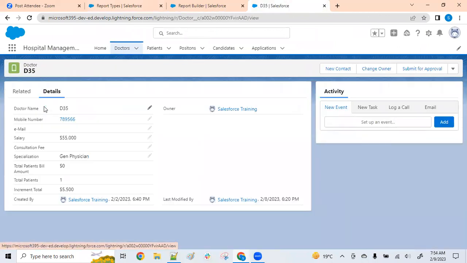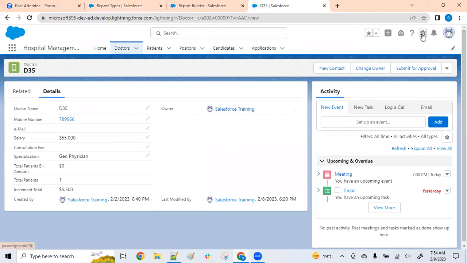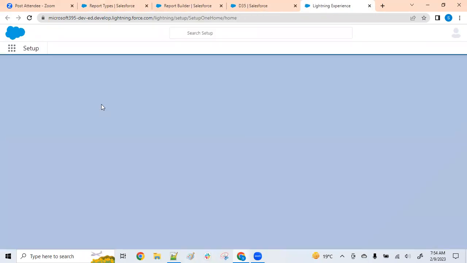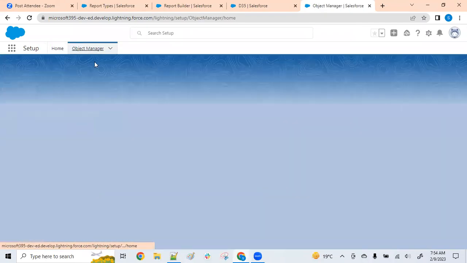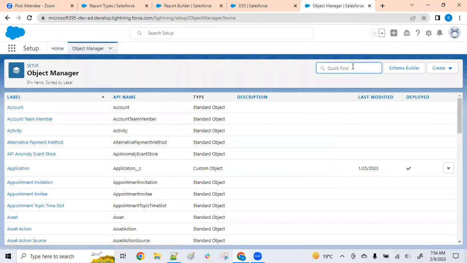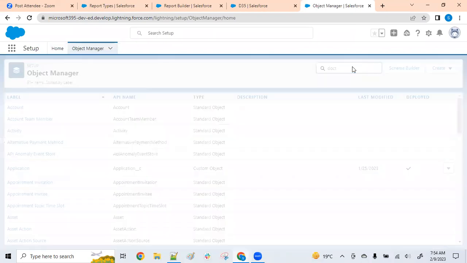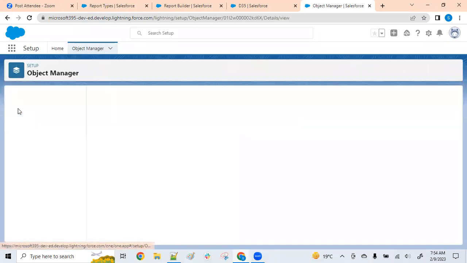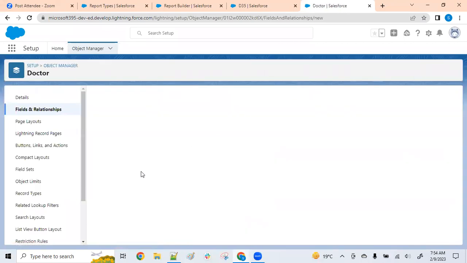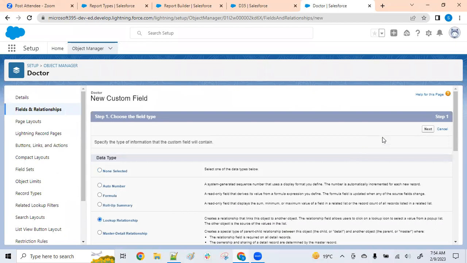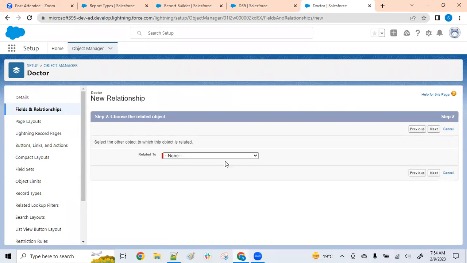Okay. Now doctor object setup. I am creating a relationship on doctor object. Okay. Object manager. Doctor. New relationship. Lookup relationship. With standard object called account I am establishing.